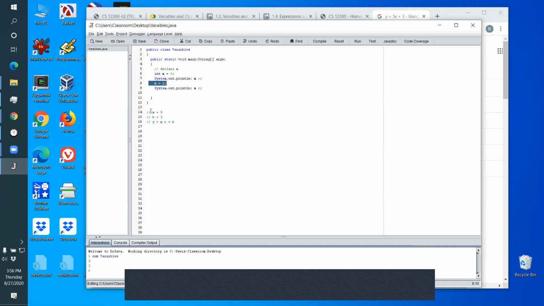Now, for example, what if I print n, or I print b? I have a variable down here called b. What if I print b? Compile, and Java says there's no b anywhere in your program. You never told Java. Notice it says, cannot find symbol variable b. Again, you can't use a variable until you've declared it; you have to tell Java. So I can say int b equals 3. Now I could compile, Java's happy, and it'll let me print b.